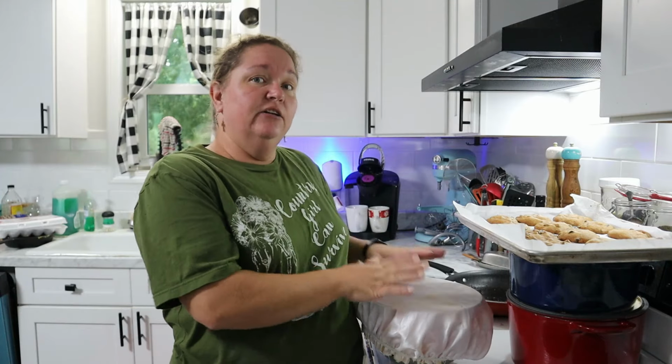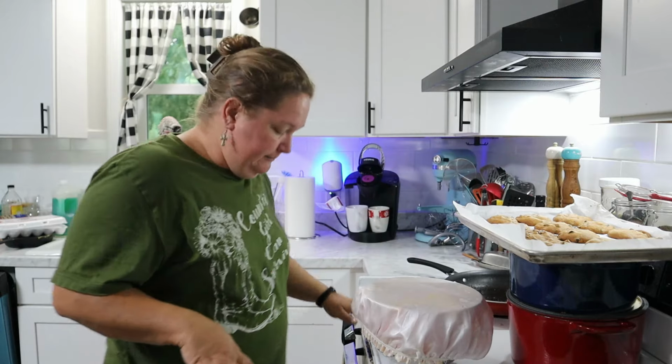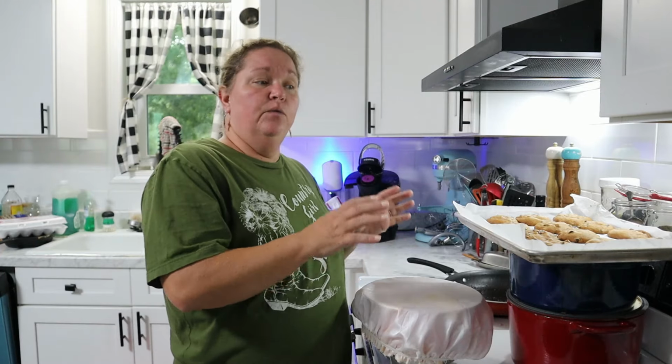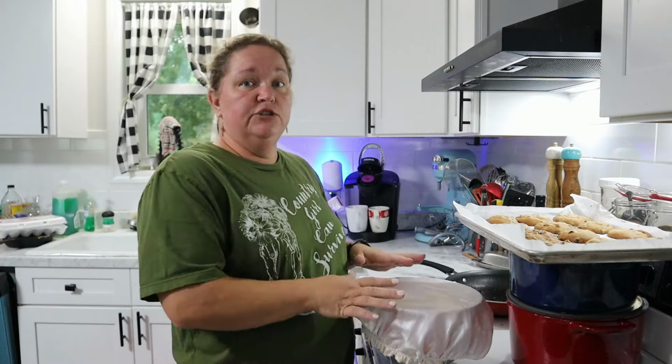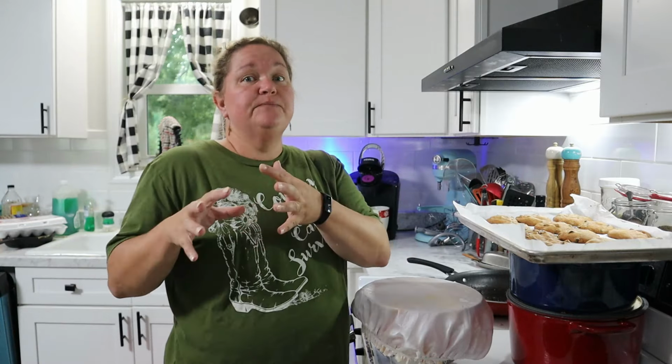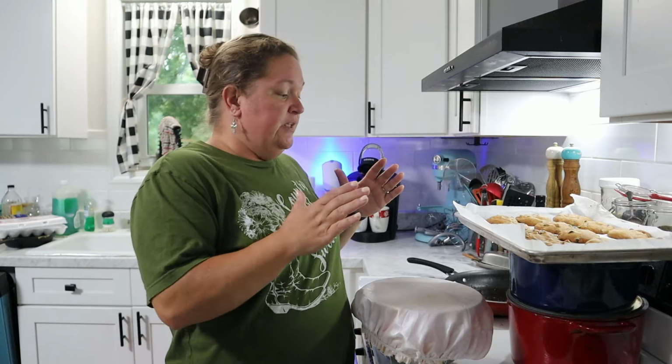I can only make 2 loaves comfortably with my KitchenAid at a time. So I will make the 2 loaves, and once I get it all mixed and past my stretch and folds and it's rested, I either pour those individual bowls, or pour all my doughs together into one large bowl, then put it into that container and stick it in the refrigerator. Now, that's where it differs right here.